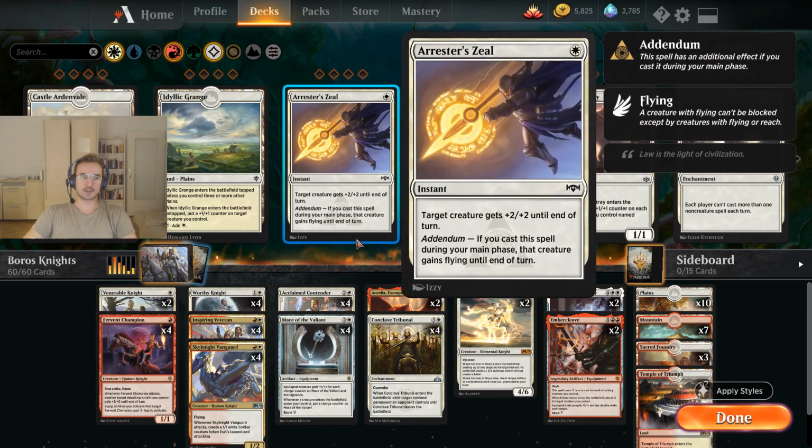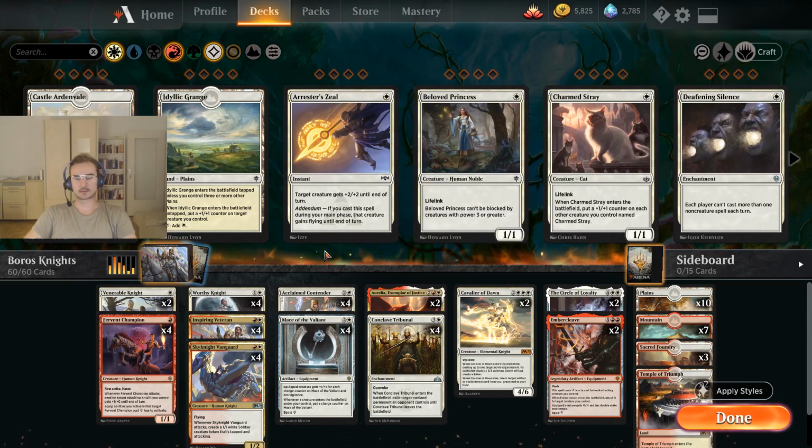Today I want to present to you a deck that I've been climbing with quite a lot and quite fast, actually. I've climbed with this deck from bottom gold to now bottom diamond, all the way through gold, all the way through platinum. And it's a Boros Knights deck. Today I'm going to present the deck and show you some game highlights that I've experienced with this deck.